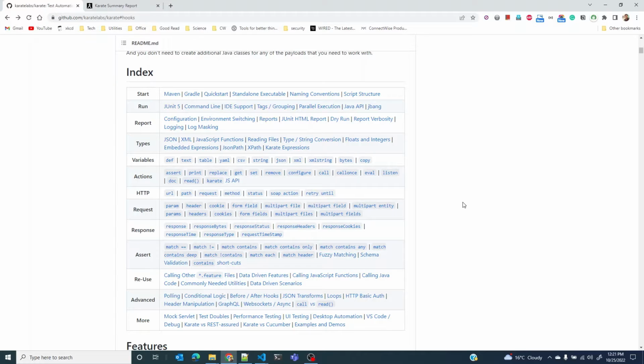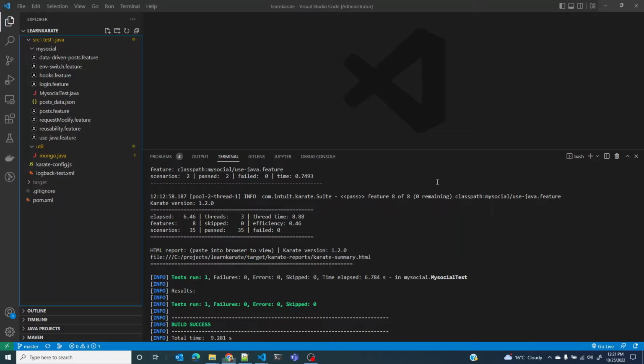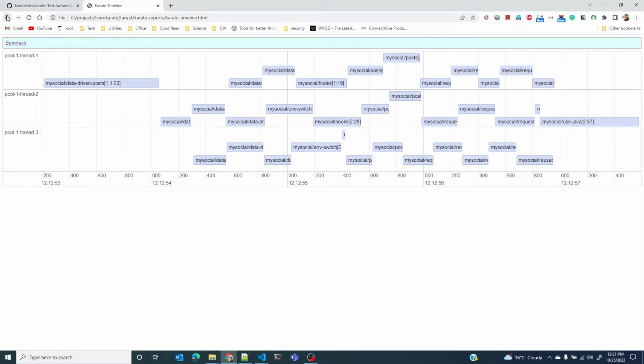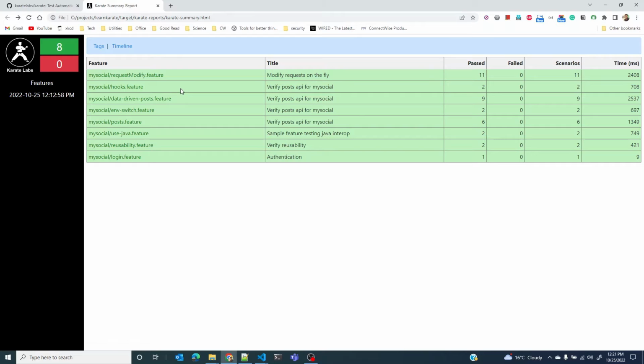Welcome back everybody. In this lesson, we are going to look at how to generate Cucumber reports for your Karate test suite. You might have seen that when Karate runs the test suite, not only does it provide the statistics, but it also generates a report, right? So this HTML report is native to Karate. This is what you have been working with so far in this course, right? And it provides a pretty slick HTML based report. For most purposes, this might even be sufficient.